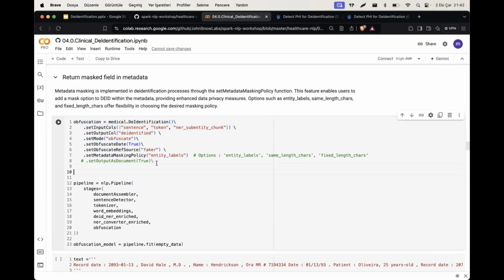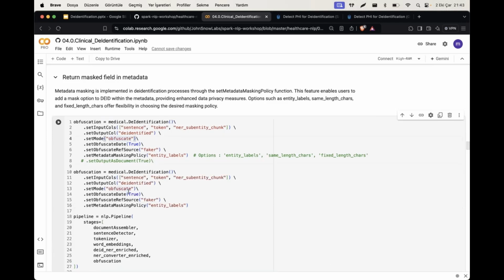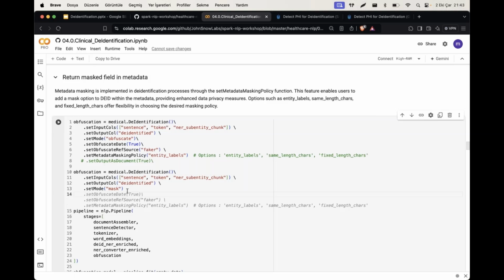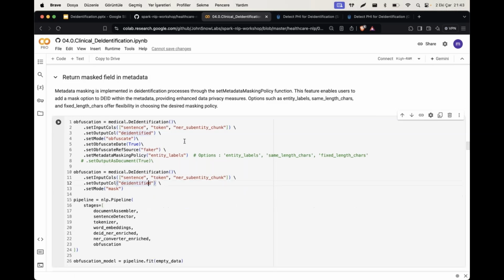The first one will be obfuscate and the second one will be mask. But if we are working with a large dataset, adding the new stages may slow down the pipeline runtime, right?